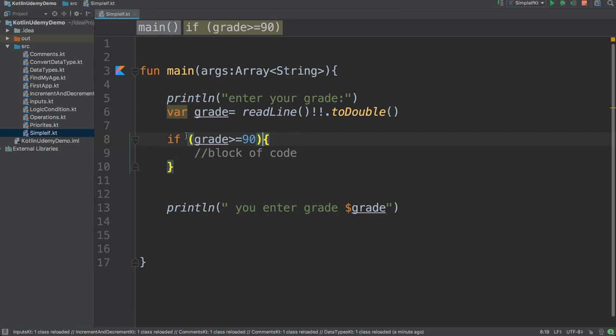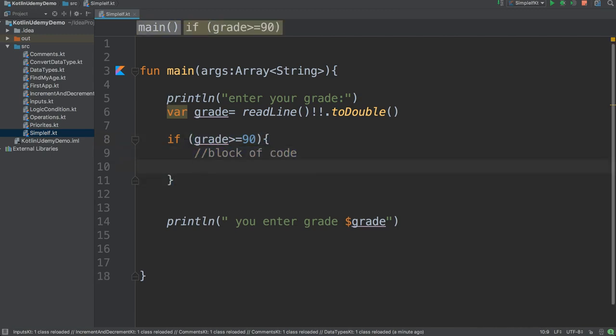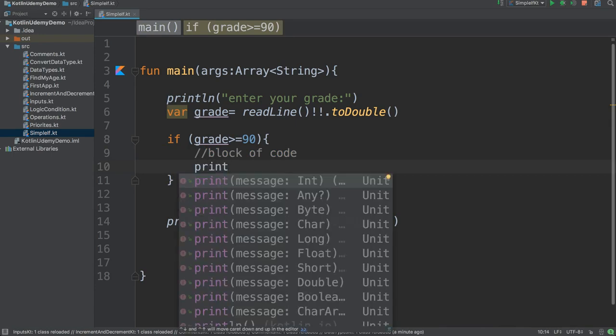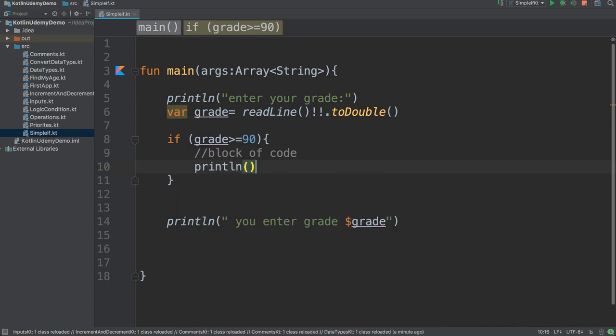The result of the condition has to be true to run the block of code. So you say, for example, here print line you are in level A.